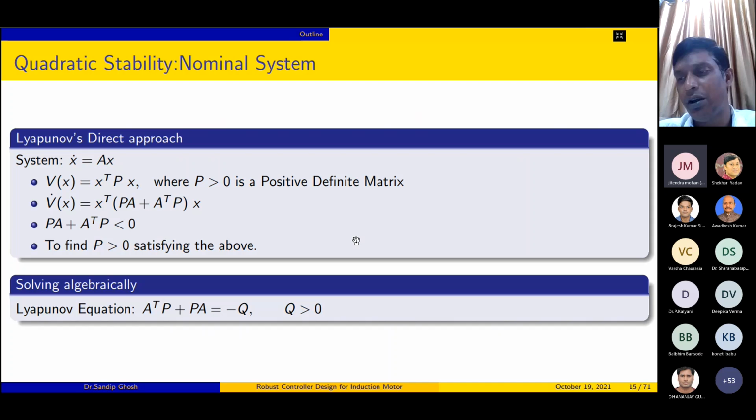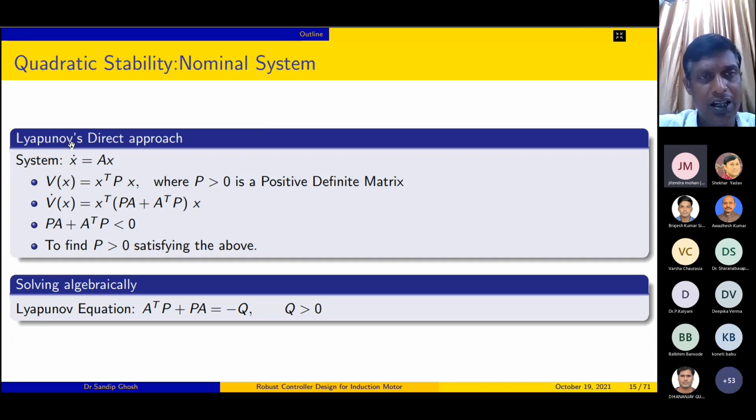Then we'll look at how the different control problems are obtained as an LMI problem or solving LMIs. First is the quadratic stability or the Lyapunov inequality. Particularly many robust control problems we solve using the quadratic stability or using Lyapunov's direct approach, and many of them can be expressed as an LMI problem, and we can solve them very easily if a solution exists.